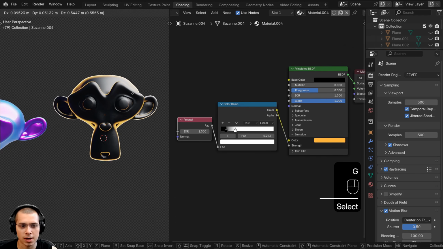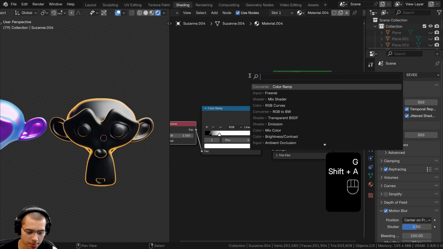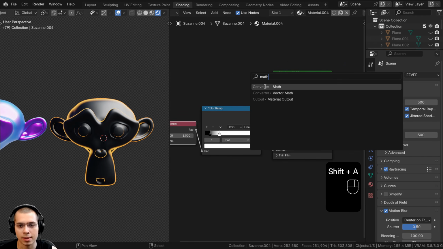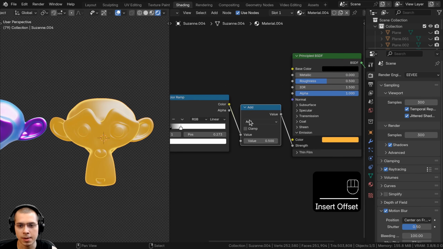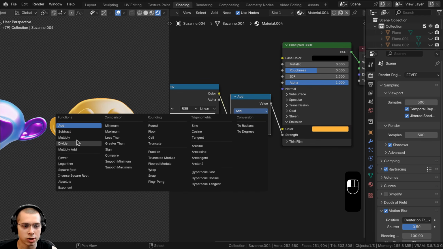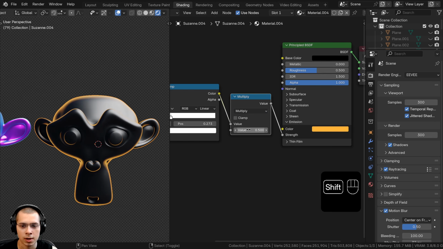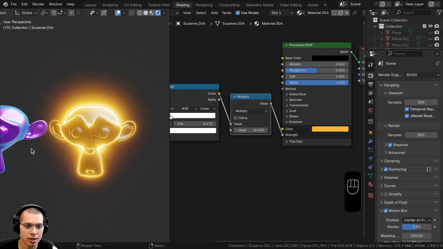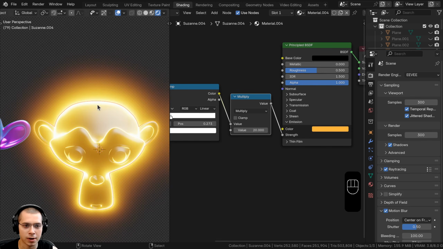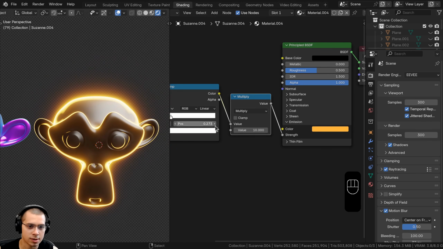So to fix this here on this glow material, I can go to the add menu and I can add the math node. We'll put the math node here after the color ramp. So then on the type here, instead of add, we're going to change it to multiply instead. So now if I turn up this value, it's going to multiply the values and it's going to make it brighter and brighter. So if I turn this up really big, maybe to like a 20, now it's super bright and you can see it's glowing on the edges, or maybe even just like a 10, something like that.